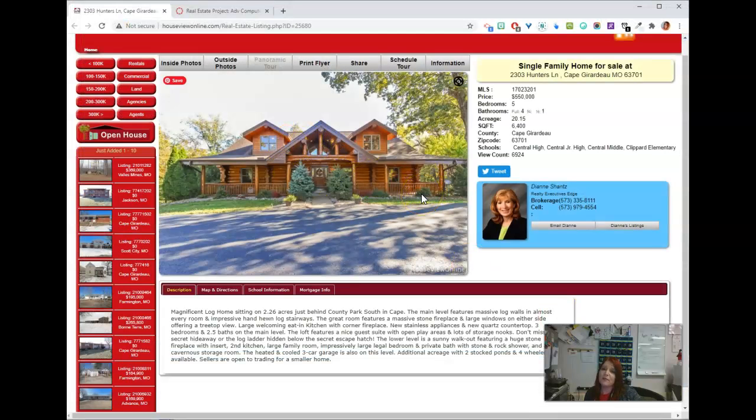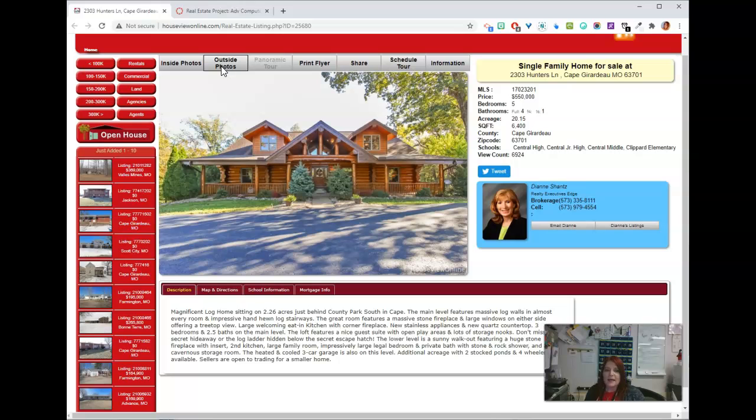And you need to have a variety. So you need some Cape, some Jackson, some that are under 100, some that are in the middle ranges, a few fancy ones that are way up there and expensive. But have an assortment. Like half of yours may be under 200,000, half of them over 200,000. But you're wanting to have at least 15 to 20 properties in there.